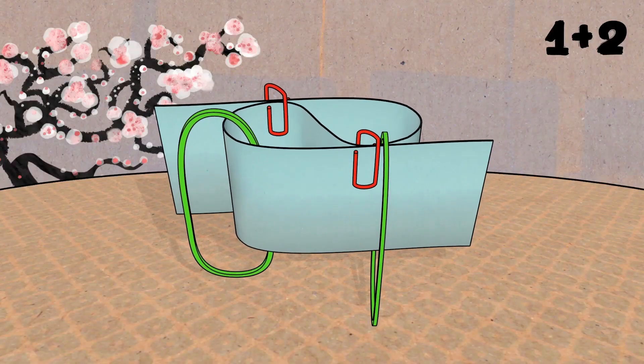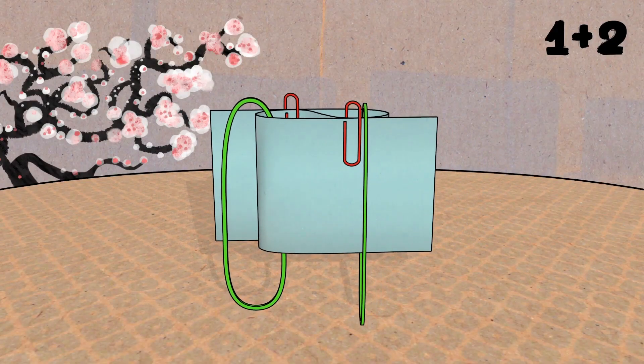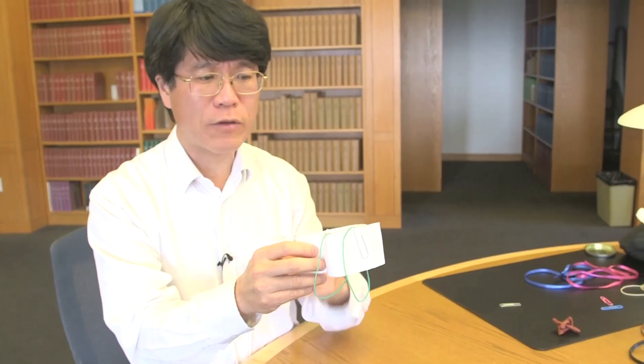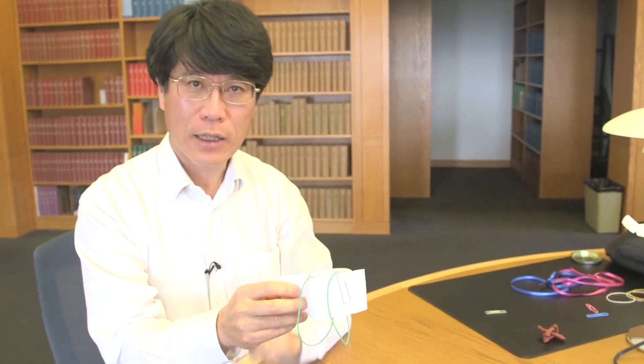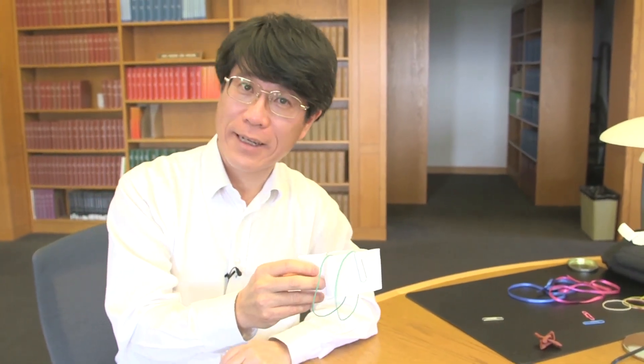That is why the rubber band can fall off the paper in version number two. So the fact that version number one stays on the paper, number two falls off the paper, is no mystery as I say. That's a purely topological thing that we can understand. Let's go back then, where we left off, and try to do one plus two. So what's going to happen if we do one and two at the same time? You should pause and try to guess.